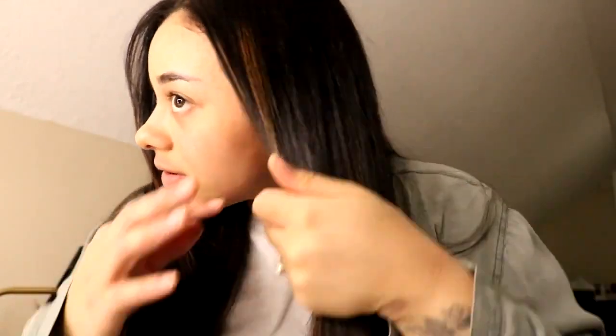It's from working out, eating healthy, drinking all my water, all the things, but I love how that oil makes my hair feel. It just makes it feel really healthy. I don't know if you guys can tell, but it makes it look nice and glossy without making it greasy. My hair doesn't look greasy, it just looks healthy, which I like. I don't like anything that makes my hair look like it needs to be washed. I can't stand it.